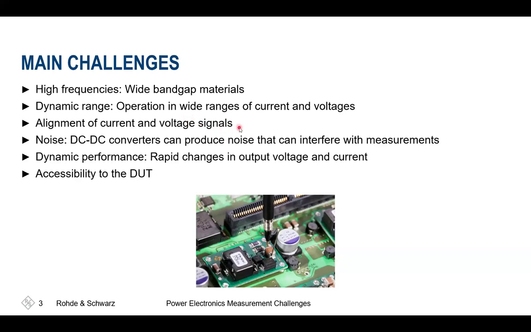Also, alignment between the signals is important to get the right measurements for power and especially the losses. But typically, we are limited somehow in nowadays designs in the accessibility, and thus we'll also come back later on to how this affects your measurement. So not under all circumstances will you have something like that where you have a slightly huge cap already. There you could use a spring tip and a passive probe, but let's see which concepts could be used there.